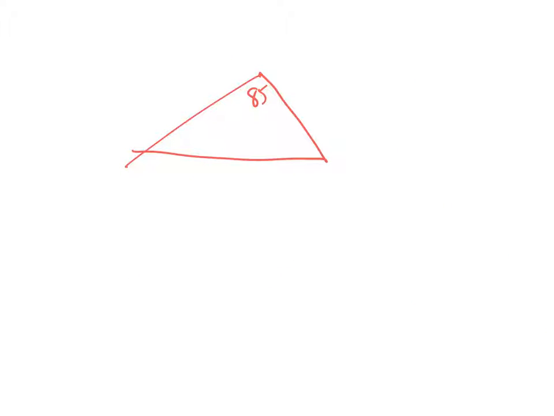This is 75. This is A, B, and C. And we have a 5 down here and a 75. So first thing you're going to do is find that third angle and tell me what that is. Should be a 20, I believe, but let me check it out. So it's 20 degrees. And this is 85 and 75 and 5.